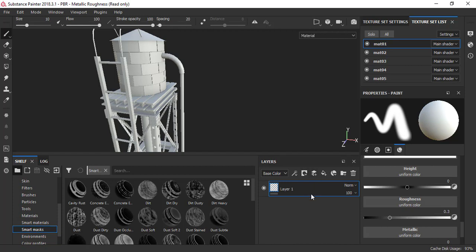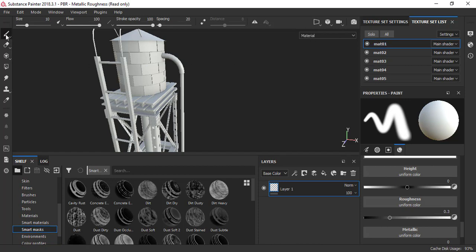And let me explain a little about add a layer and add a fill layer. When you click add a layer, an empty layer like this will be added to your layer window. And when you click on this layer to activate it, you have some tools here. For example, the brush tool to paint your material on your texture sets.